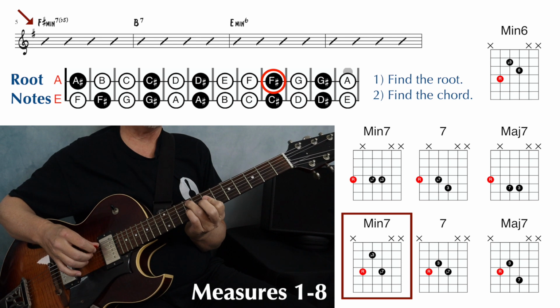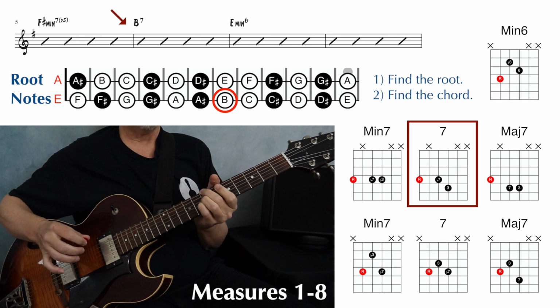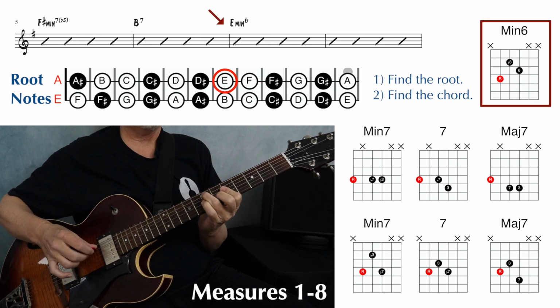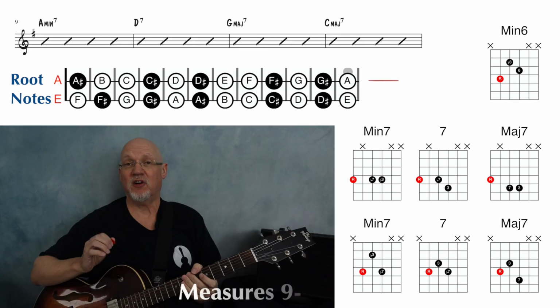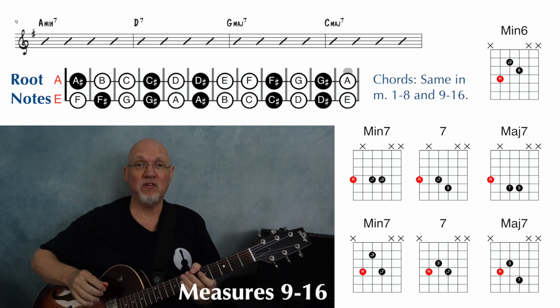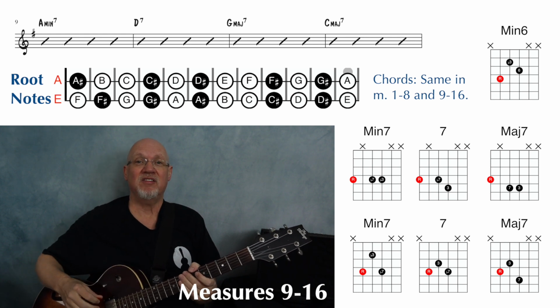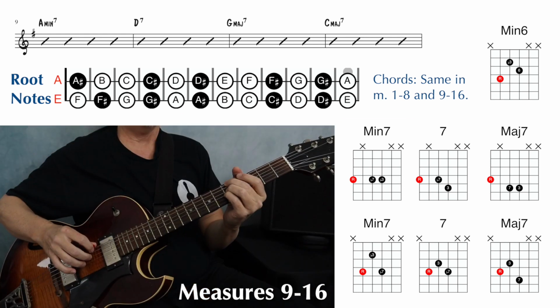So F sharp minor 7 flat 5, using this form that works for minor 7s or minor 7 flat 5s. B7, E minor 6. As far as the chords go, the next two lines are identical to the two lines we just went over, so this gives us a good opportunity to play through all of that and see what it sounds like all together.